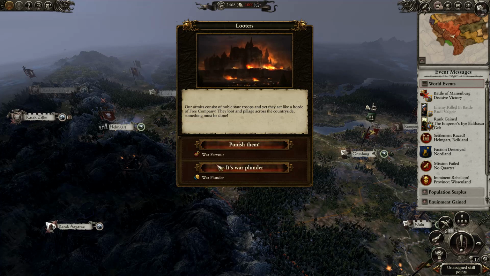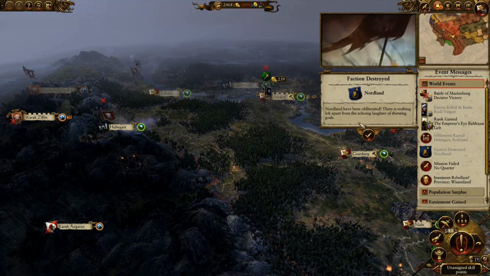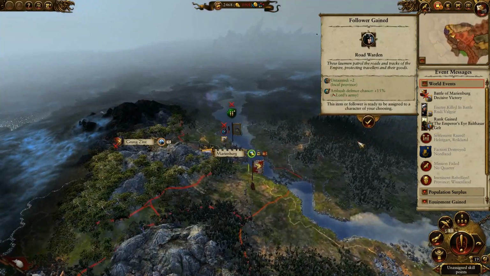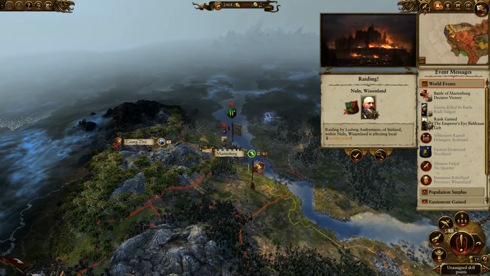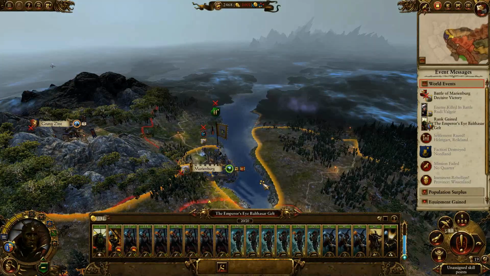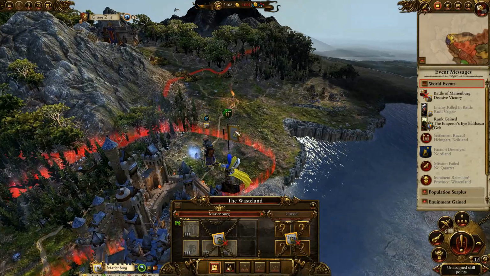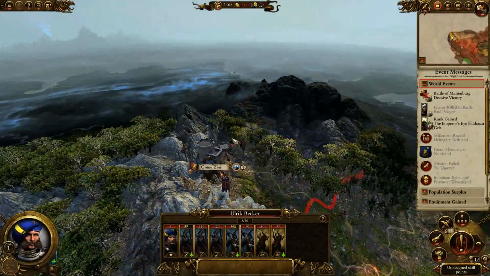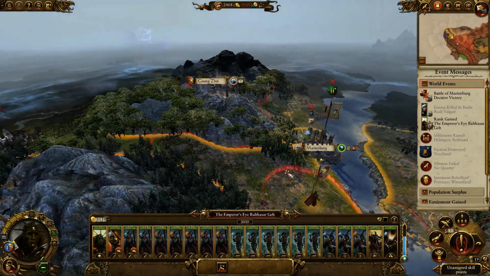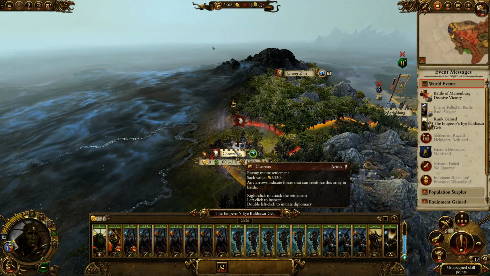Let's see, income from sacking settlements plus 25 or extra leadership. No, definitely this. Faction destroyed. Nordland's been destroyed. Interesting. Alright. Okay. I am the supreme patriarch. It's Marienburg level 4. Let's see. How's Grungzint? Grungzint's only level 2. That's not very useful. I think we just want to go and attack Isarax.